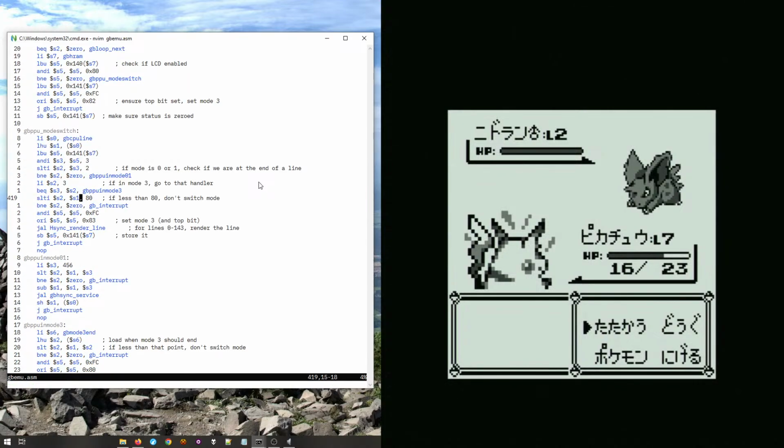So if we're in mode 1 or mode 0, then we go down here. If we're in mode 3, we go there. So if we go into mode 2, that there should not be there anymore, I think. We're in mode 2. We jump to the handler for rendering the line.